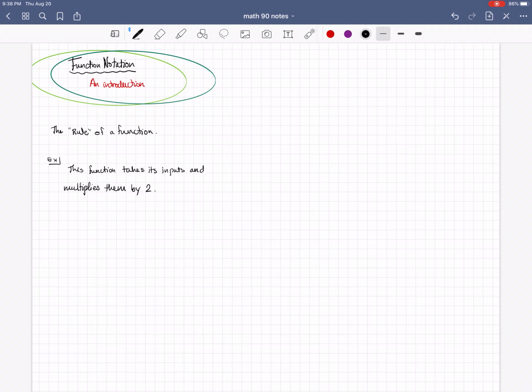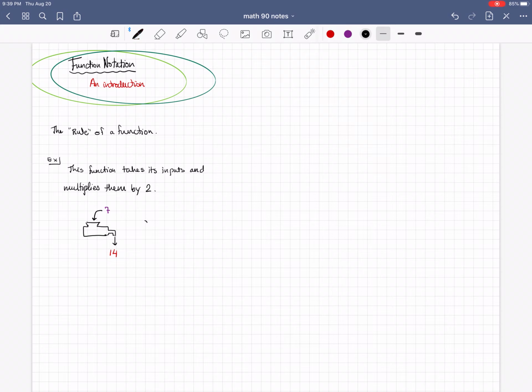Let's go back to our goofy picture. In our goofy picture, we have that little machine. The machine has a name. In the previous video, I called the machine Acme because I wanted to elicit the Roadrunner and Coyote memories for some of you maybe. But what this function does is it takes an input and multiplies it by 2. So, for example, if you fed it 7, what's going to come out of it? Well, say it with me, 14.